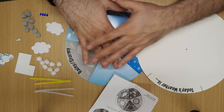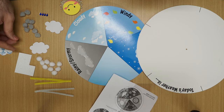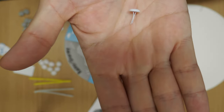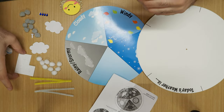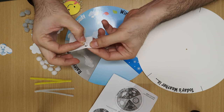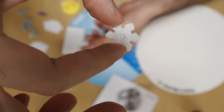The first thing you're gonna need to do is lay out all your materials. So you have these pompons and these clouds. Look at these clouds. And a metal brad. This little thing, in case you didn't know, this little thing's name is Brad. Hi, Brad. And then you have this, which has some snowflakes in it. See, we can pop those snowflakes right out. There you go. There, see? Ooh, glitter.